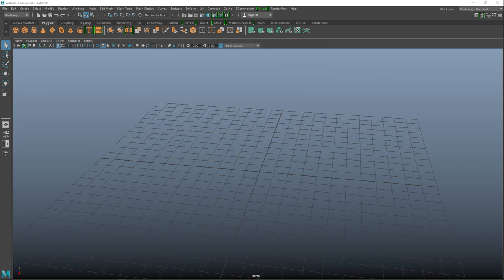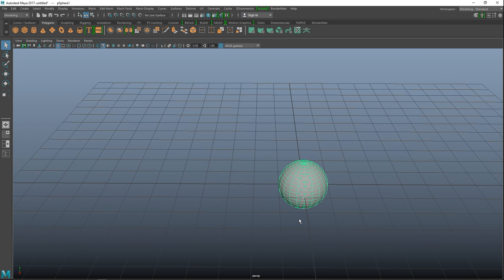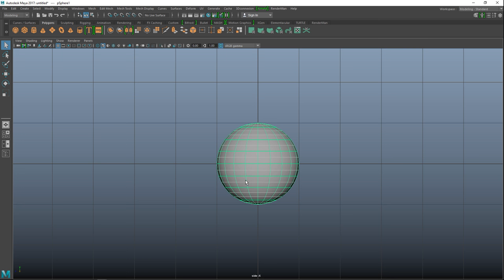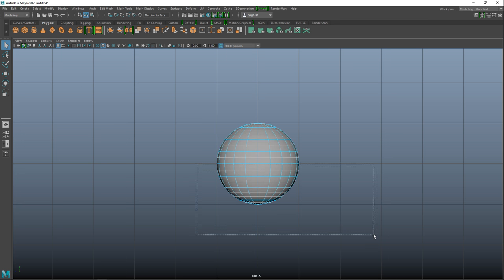So we're going to start with the center of our shield, and for that we're going to take a polygon sphere. And there you go. And we're going to cut that in half. So we're going to switch views. Let's go to this view. We're going to right click and go to face, drag select and delete that.